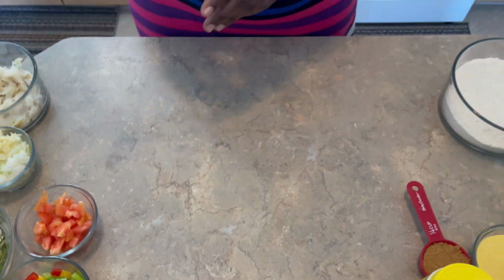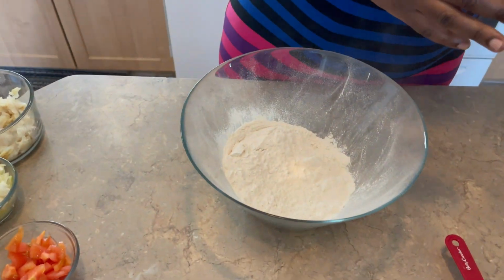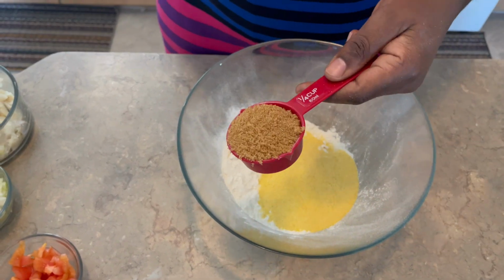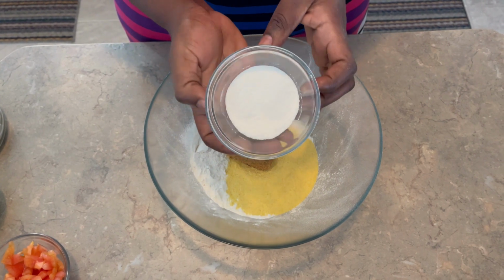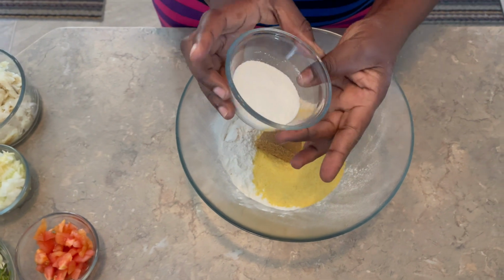With that, I'll also be doing some Jamaican style festival, and I'm gonna be showing you how to mix that up. 2 cups flour, 1/2 cup cornmeal, 1/4 cup sugar, 1/4 cup of powdered milk. You can also use coconut powdered milk, or you can use coffee creamer.